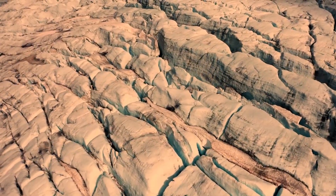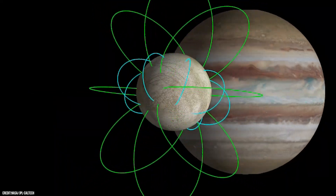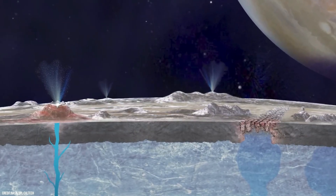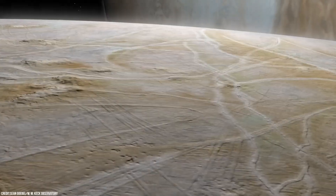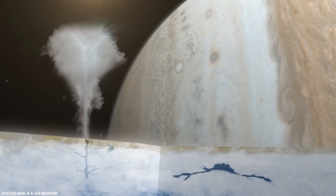Jupiter's magnetic field constantly illuminates Europa. This radiation originates from high-energy particles — electrons and ions — that strike the surface of Europa's ice. These particles are primarily frozen water, H2O. Air molecules break down into hydrogen (H2) and oxygen (O2) when high-energy particles collide with the ice. Lighter hydrogen escapes into space quickly, while the thin atmosphere across Europa still contains heavier oxygen. Europa's ice might contain additional oxygen, and if there is cryovolcanic activity — ice volcanoes — the released water vapor can decompose, contributing to the oxygen content in the atmosphere.